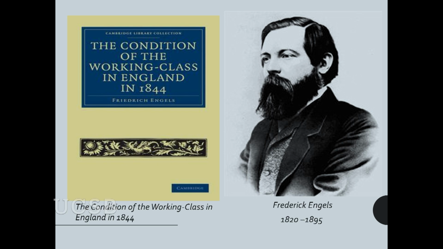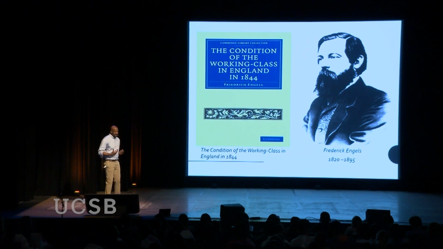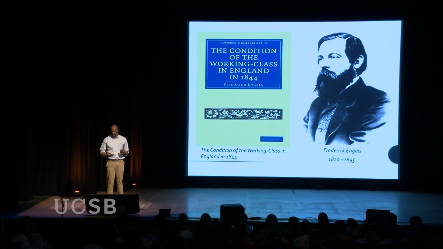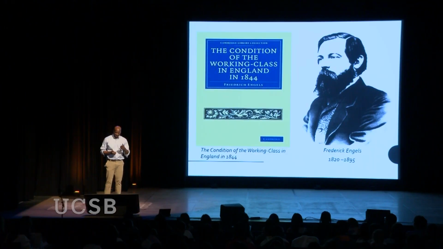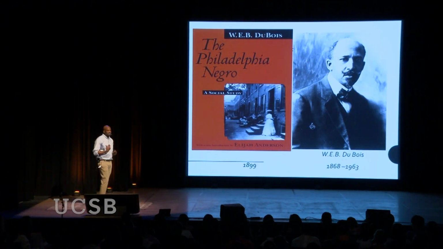So, sociology as a discipline has a long history of being concerned with inequality. Before a lot of the state programs like Social Security or health insurance or a safety net, a lot of wealthy philanthropists paid for research to understand how we were transitioning from an agricultural to an industrial society. One of those philanthropists was Friedrich Engels, who wrote a book called The Condition of the Working Class in England in 1844. This book is magnificent because it captures the horrendous conditions of early factories in the 1800s, from child labor to the exploitation of women, men, and children. But what Engels wanted to bring attention to is the way that this new labor form was stripping people of their humanity.